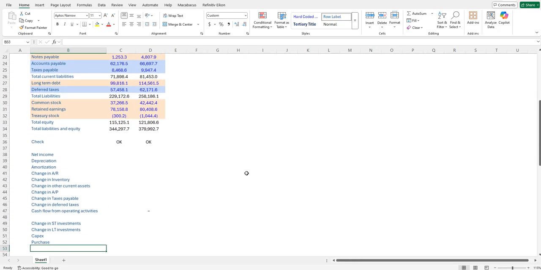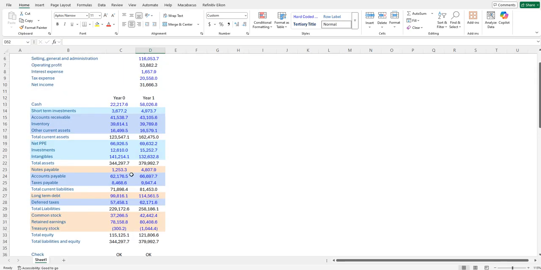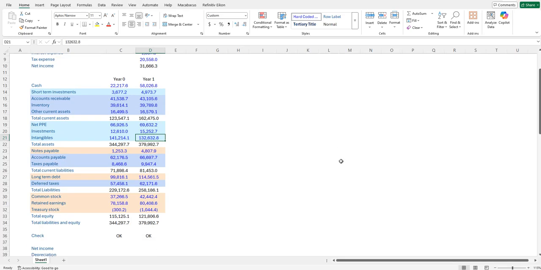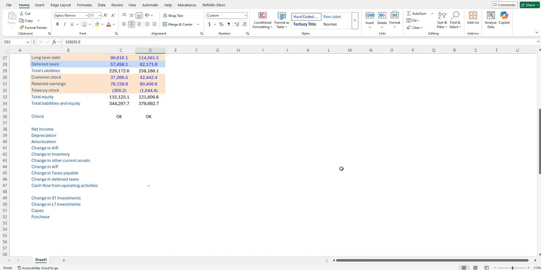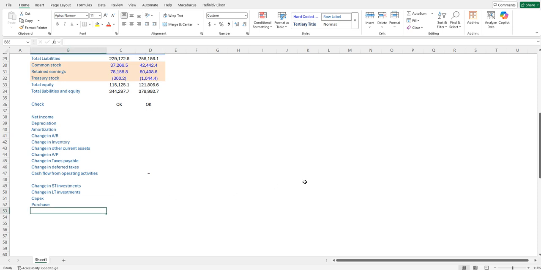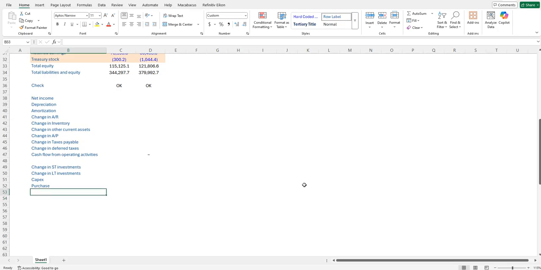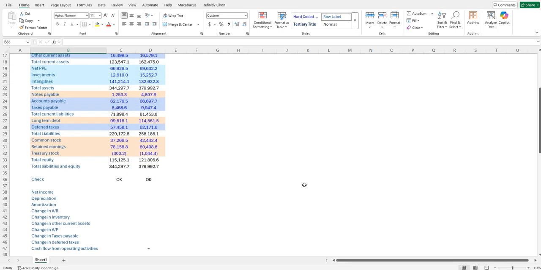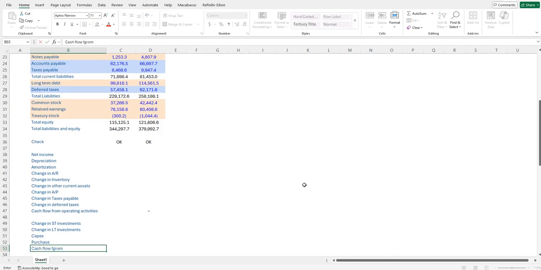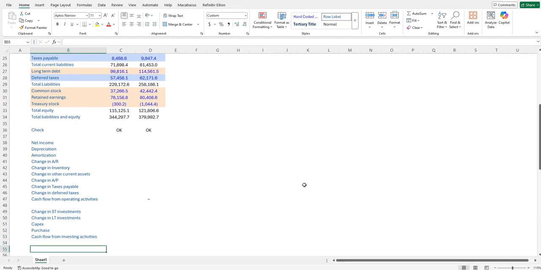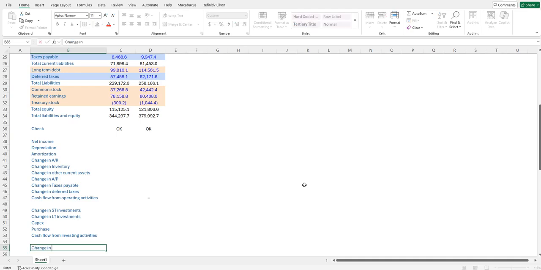The reason why I don't really want to include a purchase here is because actually the purchase is zero. If you look at the intangible here, the current year's figure is actually lower than the previous year. That being said, the company didn't really use cash to purchase more intangibles, right? So we were supposed to see the figure is zero. But for the presentation, I will include it in this video. And then that's the cash flow from investing activities.